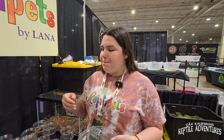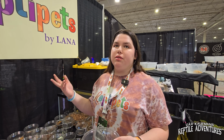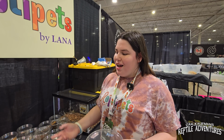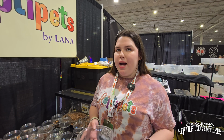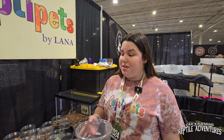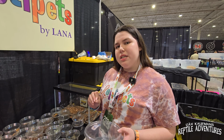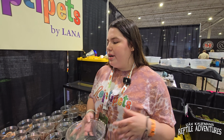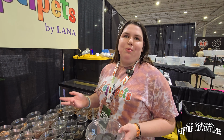A front opening would be the best, just because they do need a place to climb, but they also love to burrow like all skinks do. They are mainly insectivores. They do like a little bit higher humidity, but other than that, they're pretty cool. They're pretty well tempered as well, but they aren't one to be handled as much. But if you have a calmer one, they're not going to hurt you. They're not going to bite. Their main defense is running away.